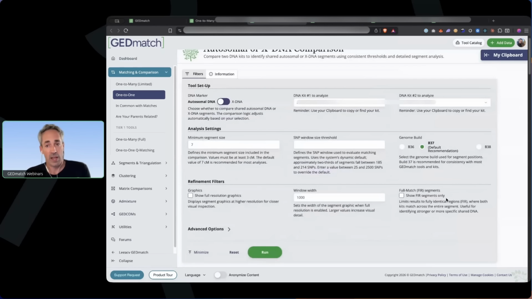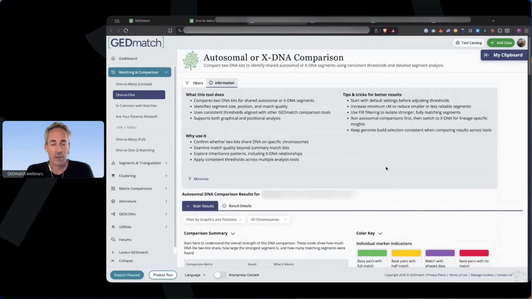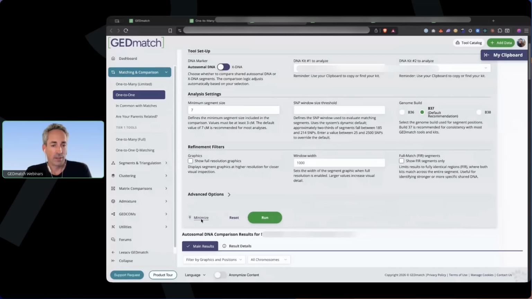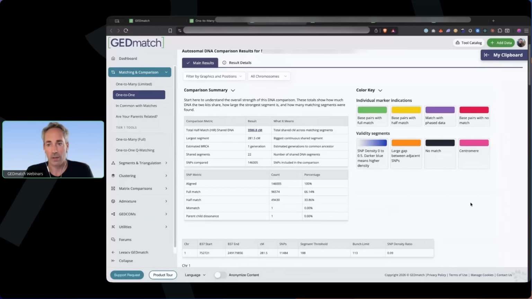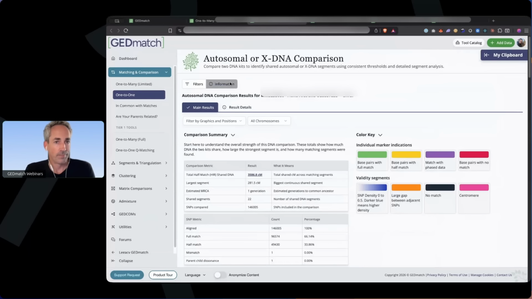Now this is pretty snappy. It's pretty fast. Our amazing team of developers have really done a lot to optimize the speed of this tool, of this new interface and code base. Again, I've got the information tab here. It provides some details about what the tool does. And if I've done my search and I want to look at the details of the results, I can minimize this and get all the space I need on the site to easily look at the results.